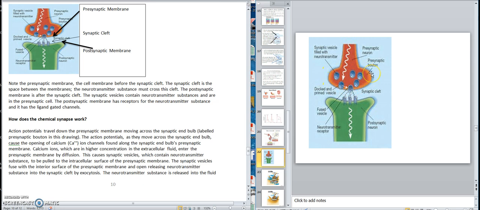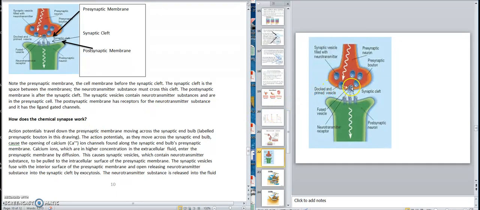Calcium is an ion in higher concentration outside cells than inside. So there's higher calcium in this fluid here. The calcium then, once you open up these channels here, will come into here. And in several ways, a little more detail that I want to discuss with you all, the calcium will cause these synaptic vesicles to be pulled to the surface. This calcium rushing in will cause the synaptic vesicles to be pulled to the surface. You can read it.